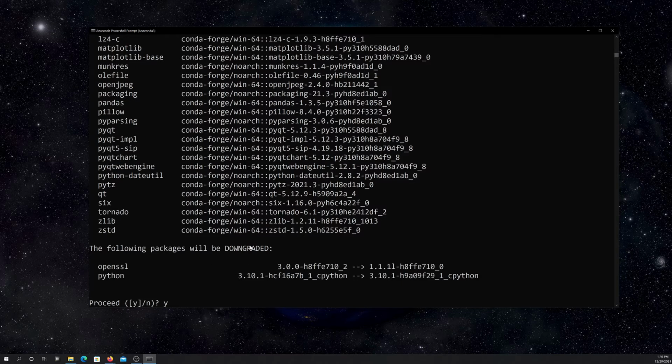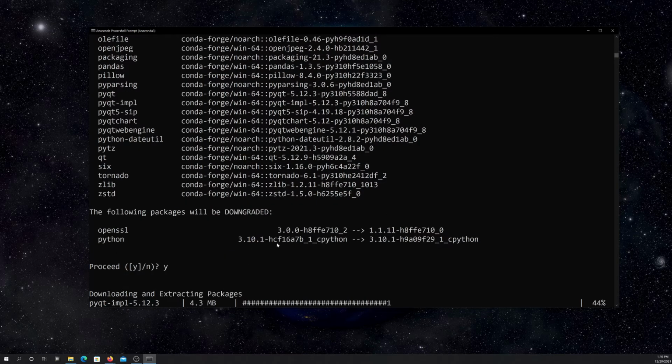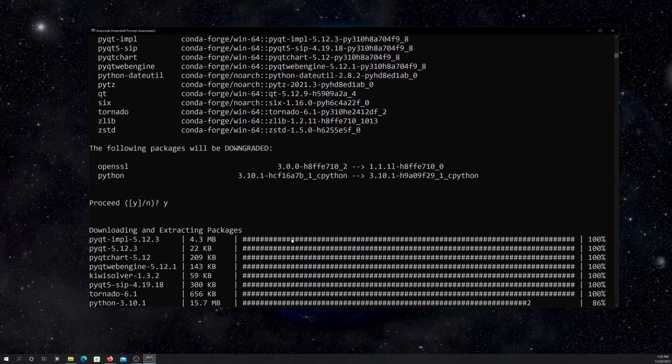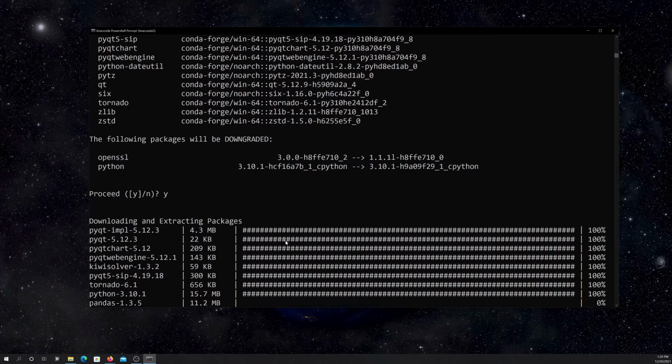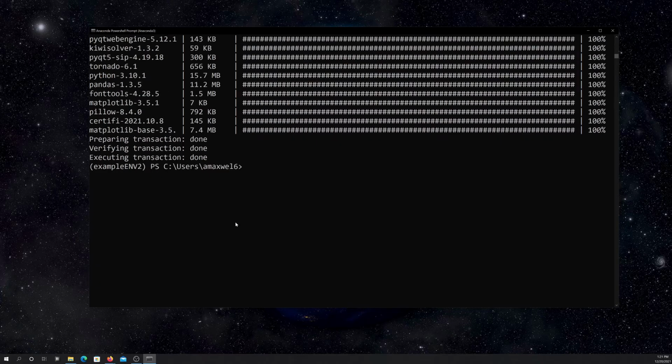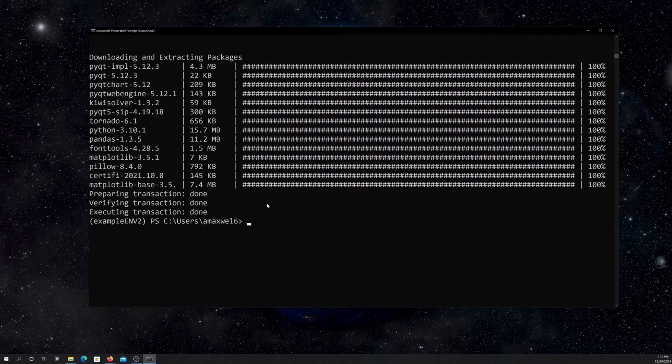Here you can see that it's having to downgrade some packages for dependency reasons. Compatibility reasons, I guess. Okay, so anyway, that's just an example of installing multiple packages at once.